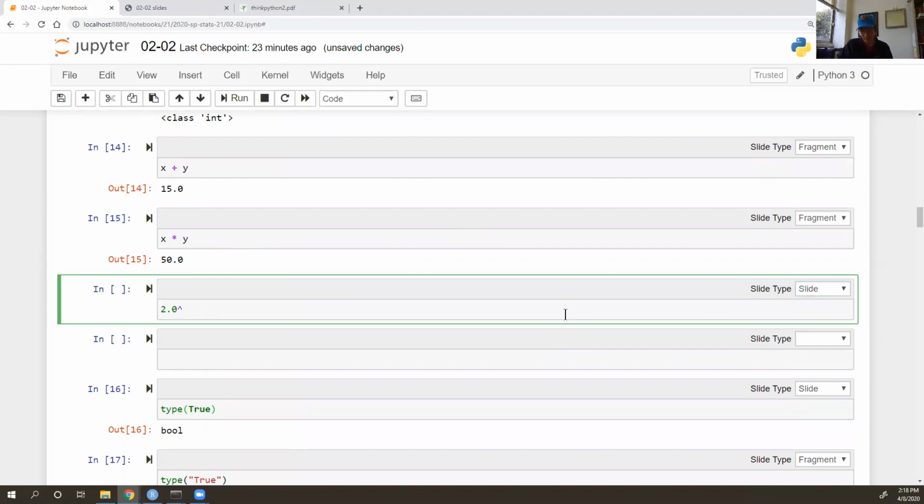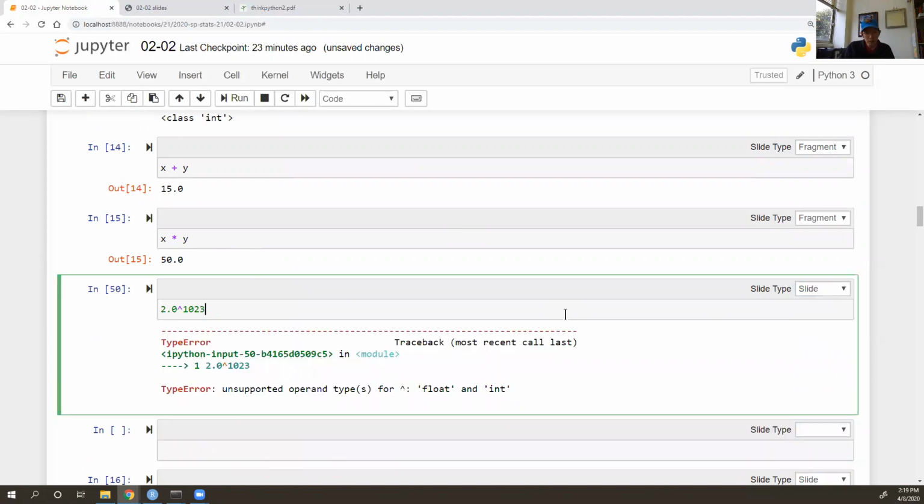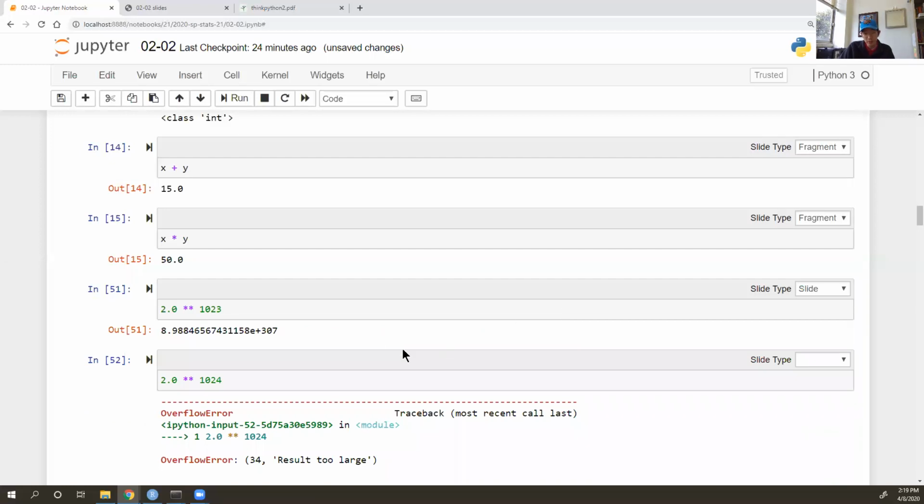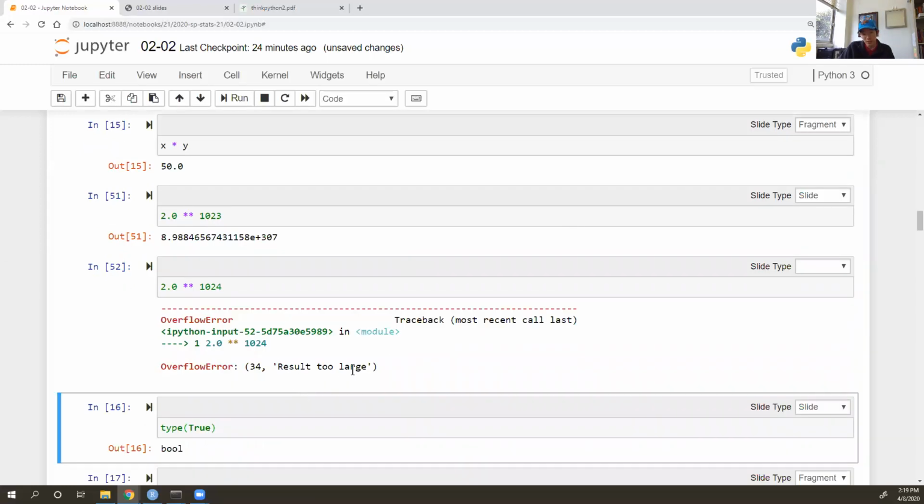2.0 and raise it to the 1023, oops, silly me. The exponent power thing is two stars. Okay, so I can do 2.0 to the 1023, and that will give me a result. 2.0 to the 1024, however, will result in an overflow error. Okay, it says result too big.